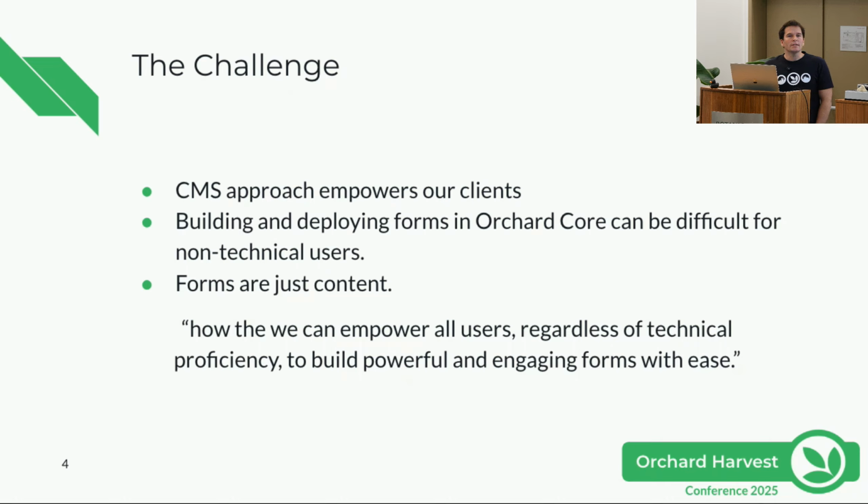But one thing we noticed is that after we've left them for a while with their sites, everything would go a bit quiet as they're happy with the content. But as soon as something came up with a form, say it's just a simple change to the text in a button or an extra input, we'd get an email over asking us to edit the form and help them edit the form.